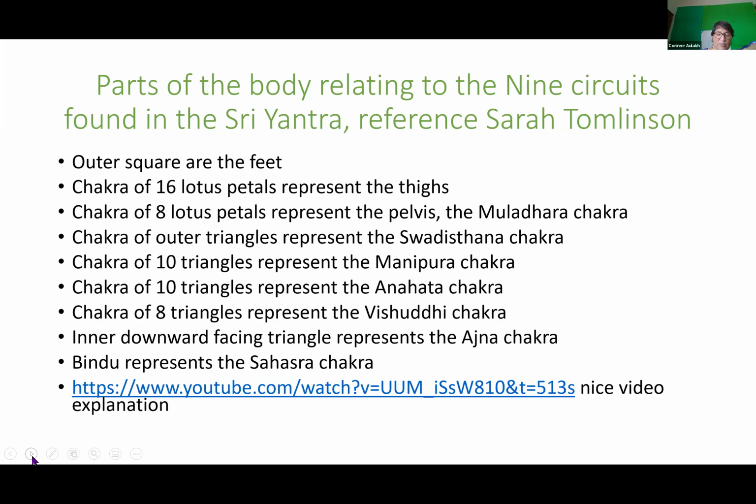What I like about this lady, Sarah Tomlinson, is that she also equates the image of the yantra to parts of the body in the chakra. So you remember the outer square are the feet. The 16 lotus petals, remember that inner circle are the thighs. The 8 lotus petals in the next inner circle is the pelvis or the Muladhara chakra. Then remember moving into the triangles, the outer triangles, Swadhisthana chakra. The next inner triangle of 10 is the Manipura. The next inner triangle of another 10 is Anahata. Then the 8 triangles are the Vishuddhi chakra. The inner downward facing triangle is the Ajna, and then the Bindu is the Sahasrara chakra.